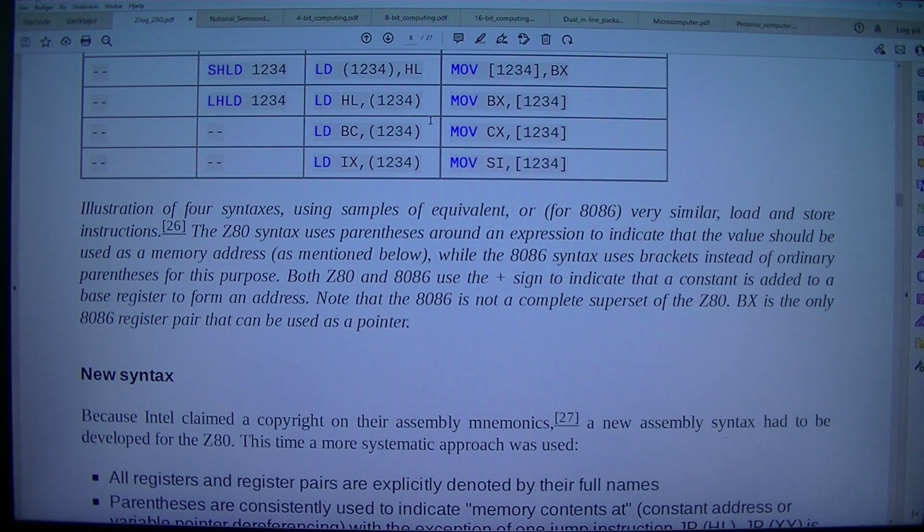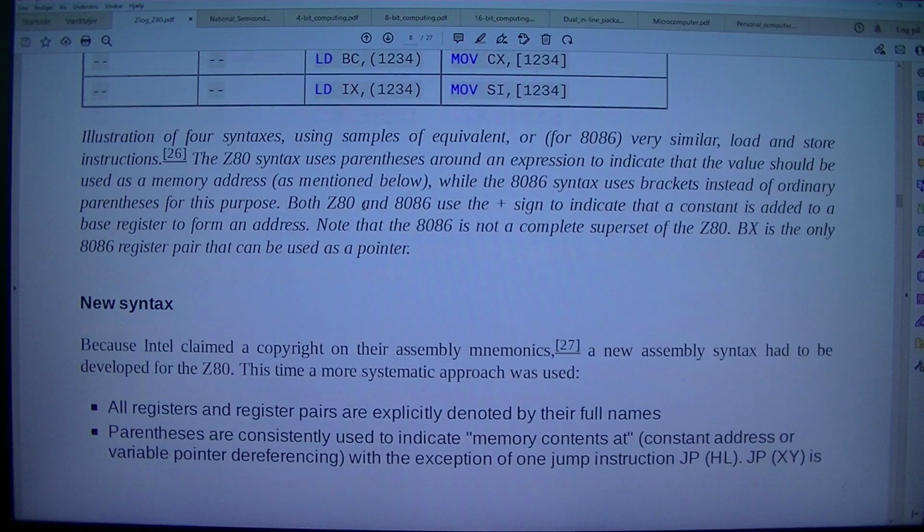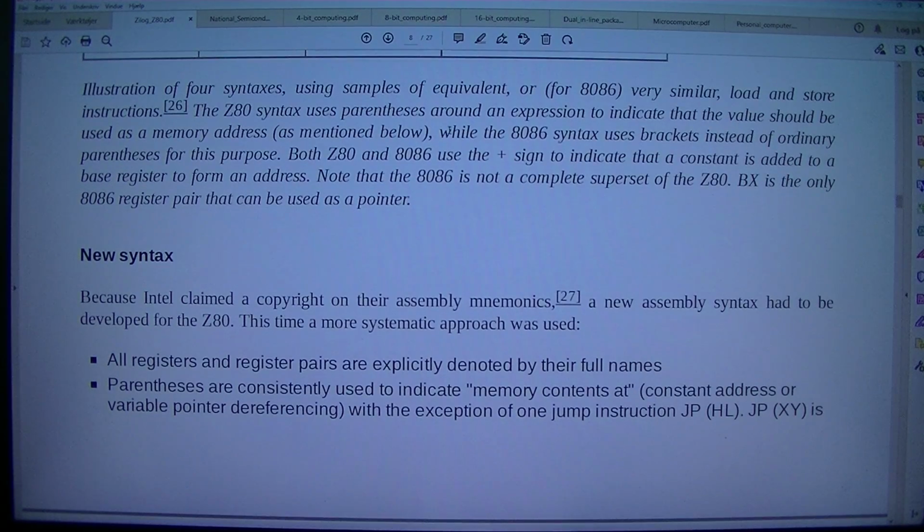Illustration of 4 syntaxes, using samples of equivalent, or, for 8086, very similar, load and store instructions. The Z80 syntax uses parentheses around an expression to indicate that the value should be used as a memory address, as mentioned below, while the 8086 syntax uses brackets instead of ordinary parentheses for this purpose.